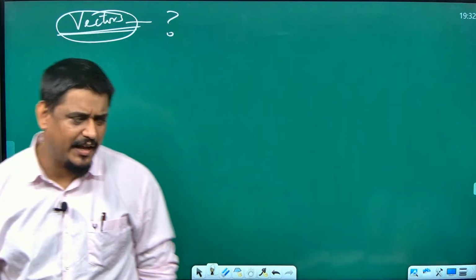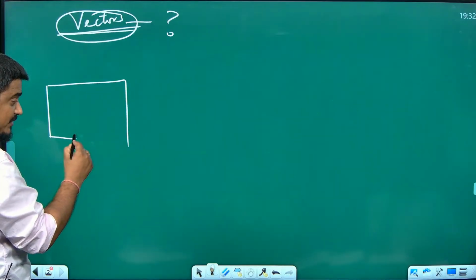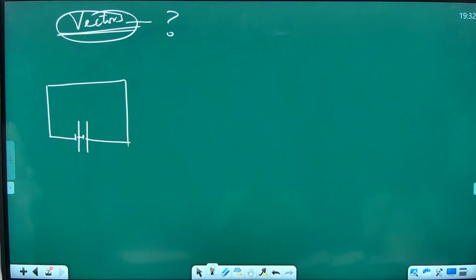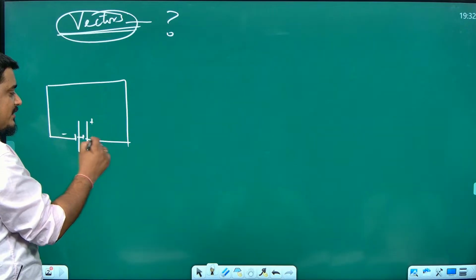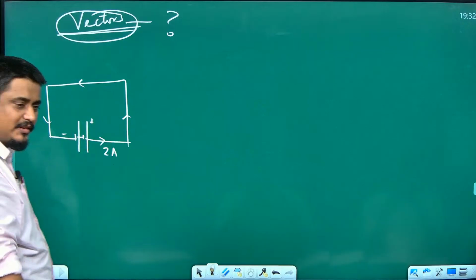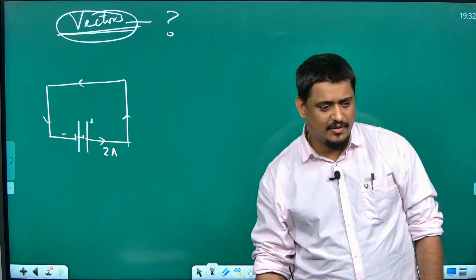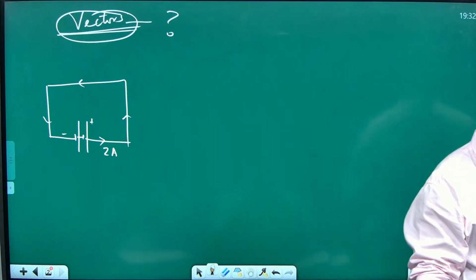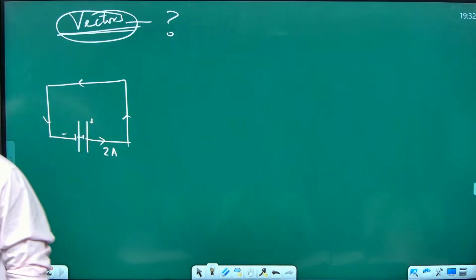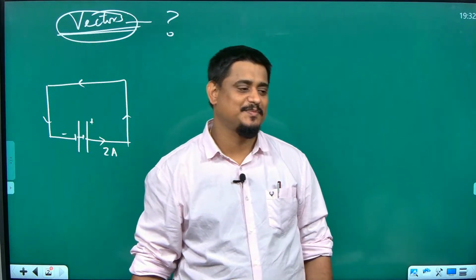Magnitude and direction. Okay. So, if I am having a circuit, please pay attention. Why circuit? Because recently you have studied current in 10th standard. Current goes from where to where? Positive to negative. Suppose 2 ampere current is going from positive to negative. Current has magnitude. Whether it has direction? Is current a scalar quantity or a vector quantity? Scalar. Then what is the definition of vectors here? That it obeys vector law.